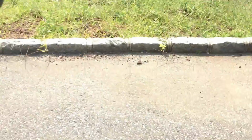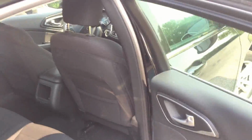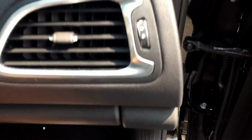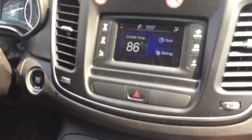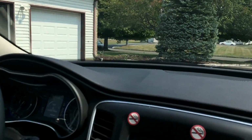One thing I did notice is the roof line is very low. So when I got in just now, I hit my head. So you just have to keep that in mind. Same thing in the front. I mean, you do also have manual seats here, where on the driver's side you have automatic seats. So you just have to be careful. Like, I just grazed my head there again a little bit. It's just a low roof line. It makes it look sleek, but that's the payoff you get for making it look sleek: you have less head space.